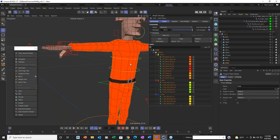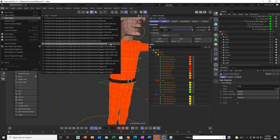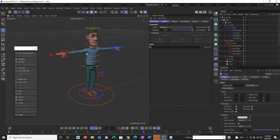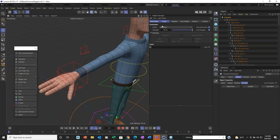But not to worry, because I did save a version of this model exactly at the point that we're at right now. So it's really no skin off my back, and it's nothing to really worry about. But here it is right here. Okay, there it is. We're in the exact same thing. We're in the character mode, in the animate area. Okay, so no problem. Everything is fine.